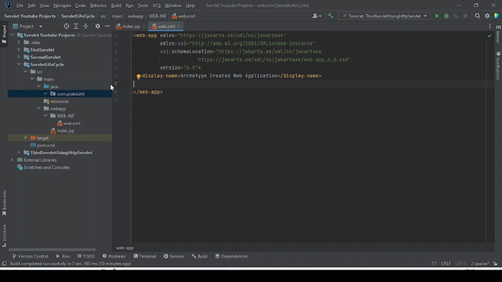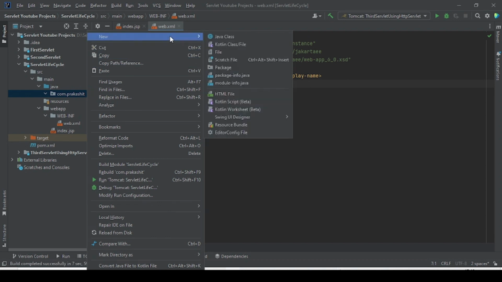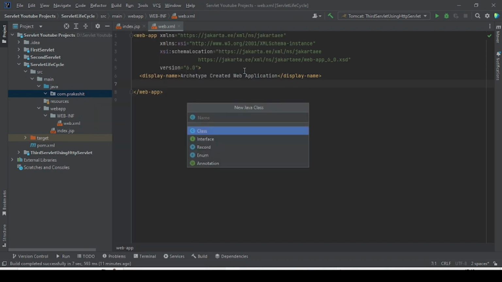Let me write and demonstrate so that you can understand. Two scenarios. One, whenever we give the request from the client, at that time the init method will execute. That is for the first request. Whenever the client gives the first request, the init method will execute, and for the request the service method will also execute.